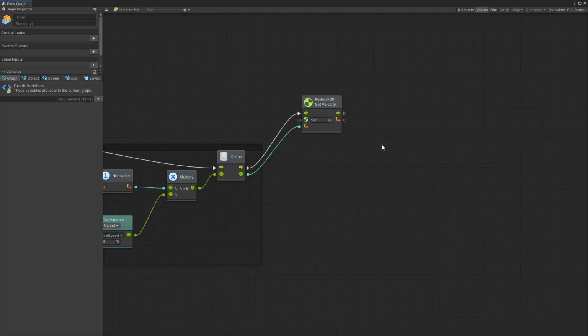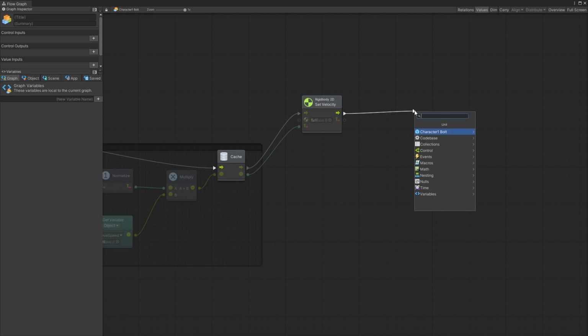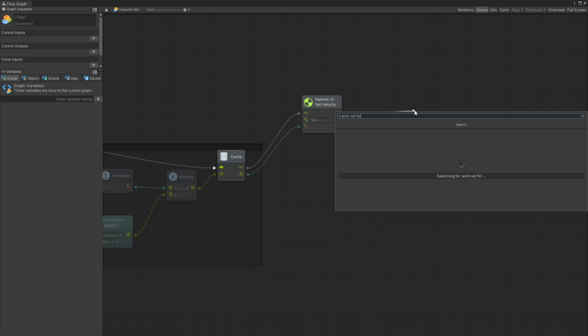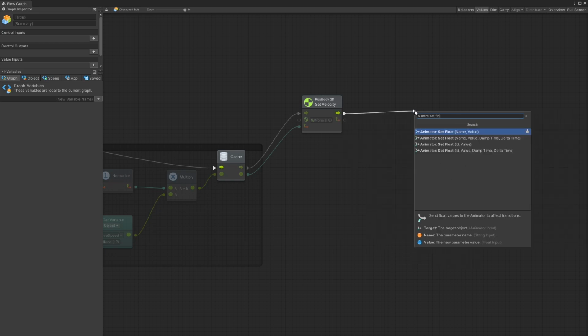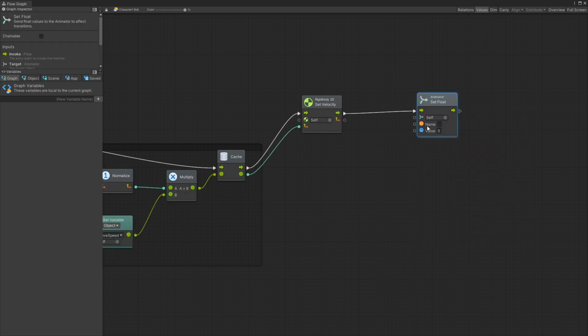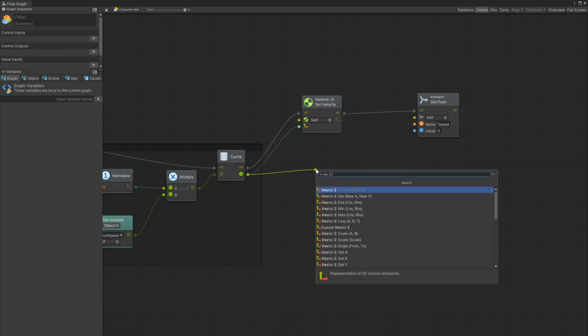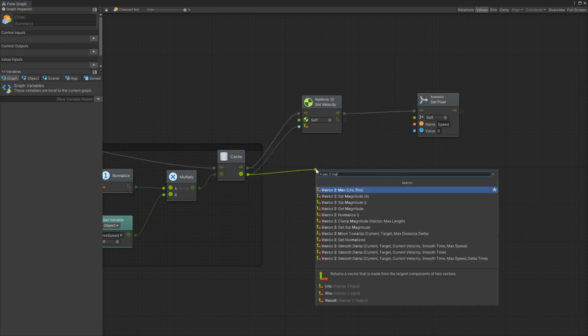So for animation, like I said, we need to change the speed variable. And we can do that by looking for animator, set float, because that's the type that we used. And the options that we have here is passing the name, and the name of our variable is speed. And then we need to pass in the value. I'm going to get the value from velocity. To get speed from velocity, what we can do is actually access the magnitude, and that's going to get you the speed from a velocity vector.